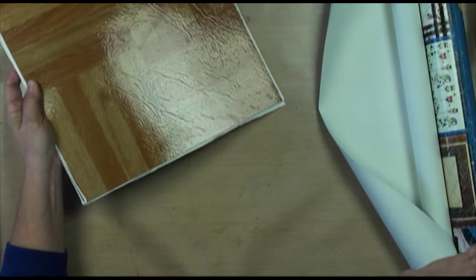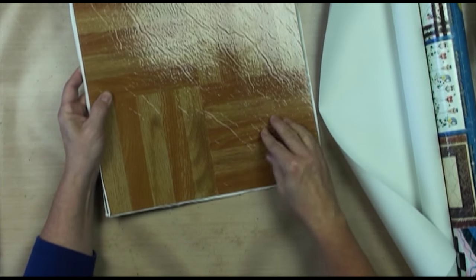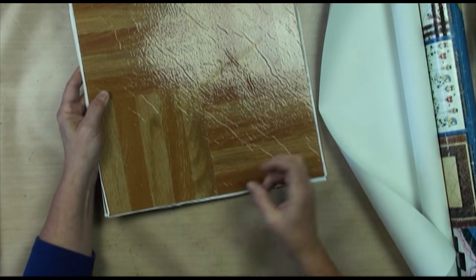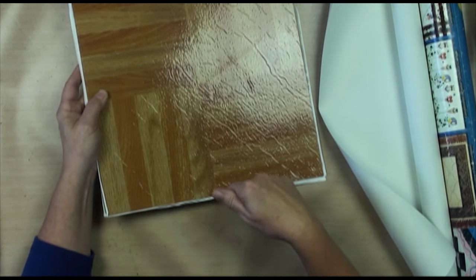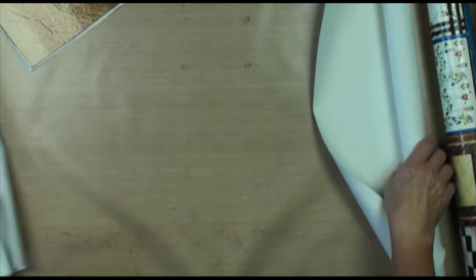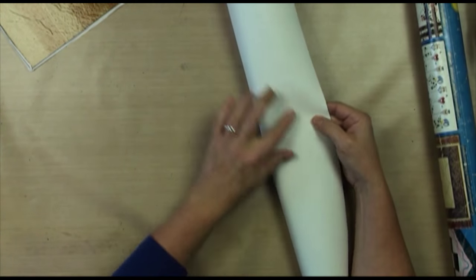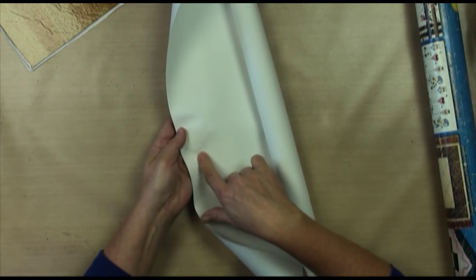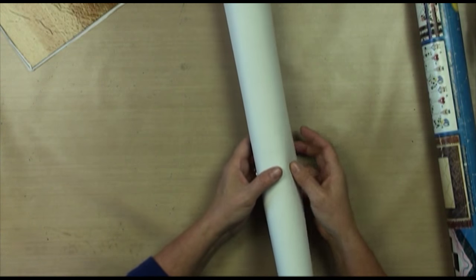You could do it on the top side actually if you don't mind the texture — the texture might add to it. If you're going to do it on top, you want to sand and you want to use a little bit of vinegar to cut any residue on there. Make sure that you prime and prep well. But the back side, you don't have to do that. With the rock lawn, you don't have to do anything to prime it — it is ready to go. I prefer painting on the side that's a little bit rougher; there's nothing wrong with either side.